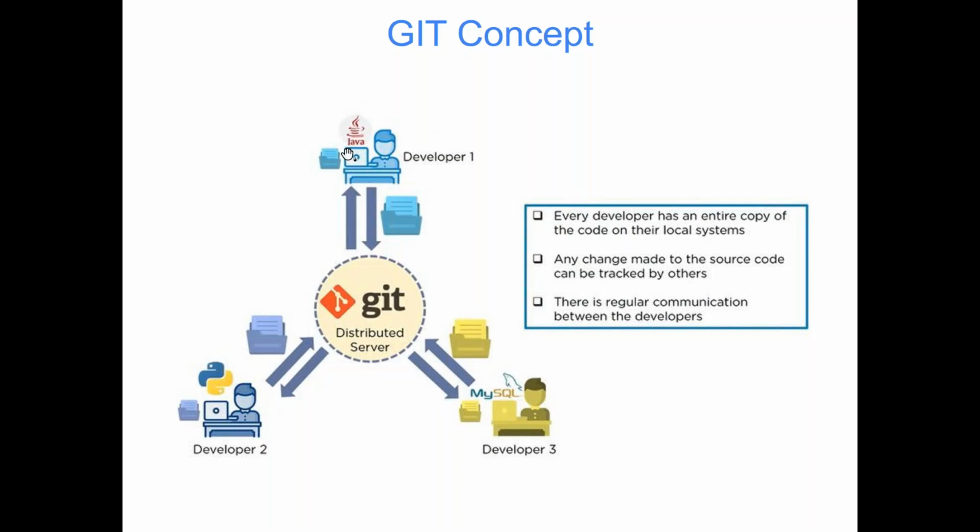My application is such that I need some Python components, and in order to interact with the database, I need SQL queries as well. And my application may be interacting with some other application, and for that connectivity, I may need some Java components as well. So this is just an example that there can be multiple developers working on different types of files, but they can still collaborate on the code in a single repository.